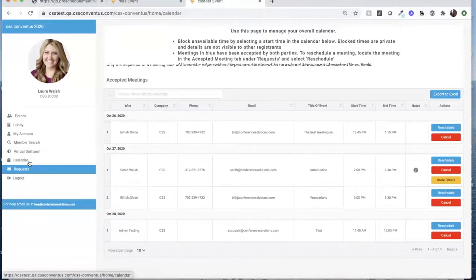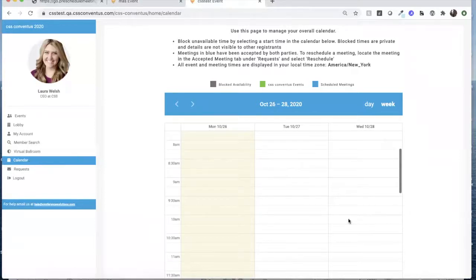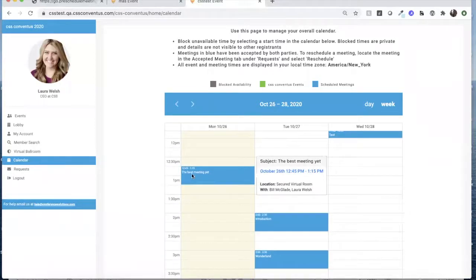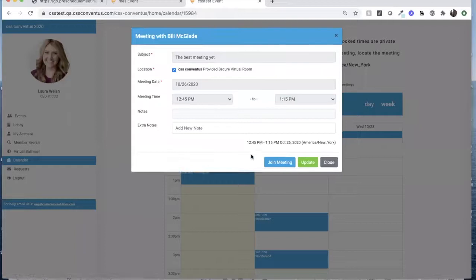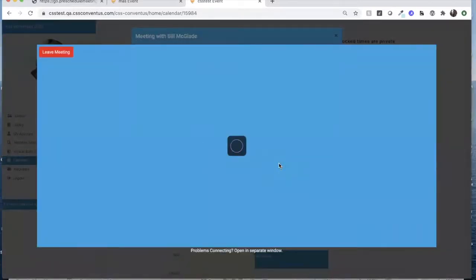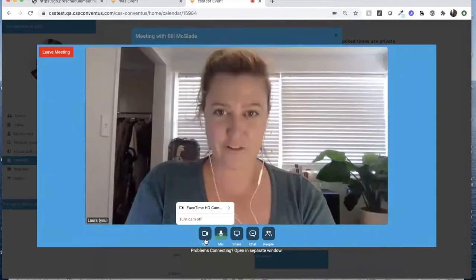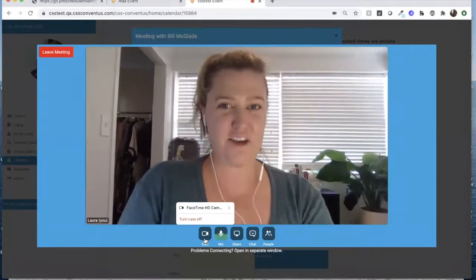What I'm going to do now is launch one of the meetings. I have this one right here, all ready to go. All you need to do is hit Join Meeting. Make sure that you have given access to both your camera and microphone, and the meeting will simply go ahead and launch. Please note, I have my camera off now. Turn that camera on. Hello, it's nice to see you all.